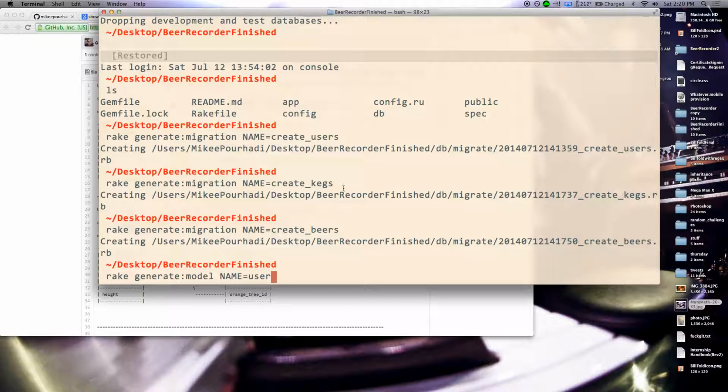It's just like table names, right? Table names are snake case. Do we have to use create underscore something? For your migration, you have to say create. For your model, you just have to make it the name of what you want the model to be, and singular.